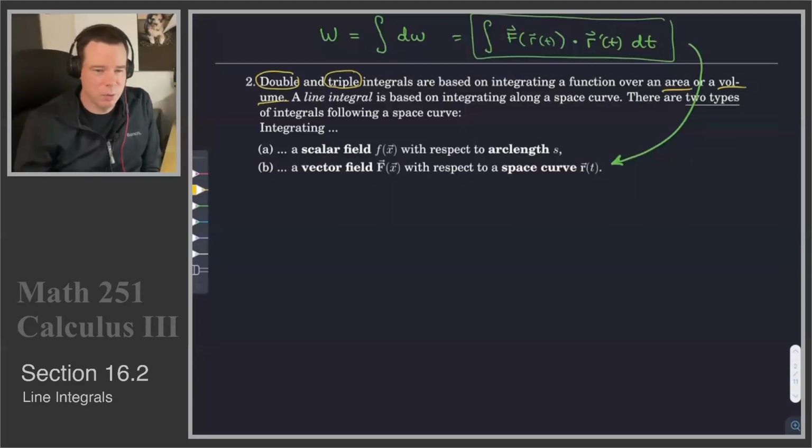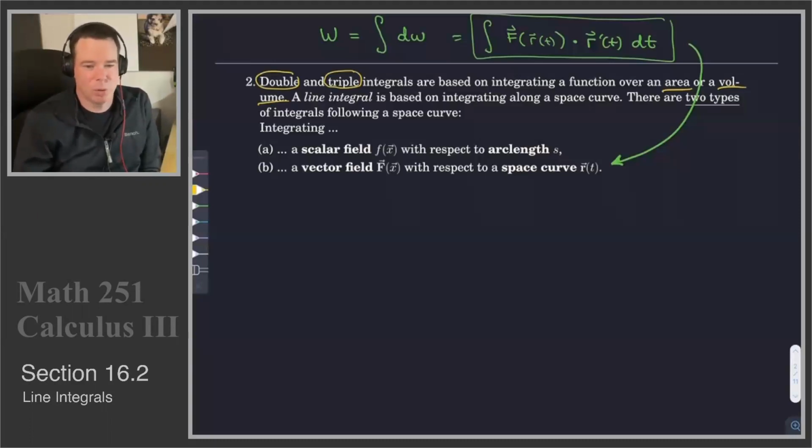In Calculus 2, we were just integrating along one of the axes, either the x-axis or the y-axis. But now we're going to integrate along curves in higher dimensional space. And these are called line integrals. A line integral is much more appropriately called a curve integral or a path integral, because these curves we're integrating over aren't going to be straight lines.